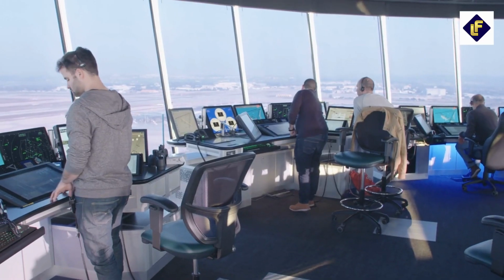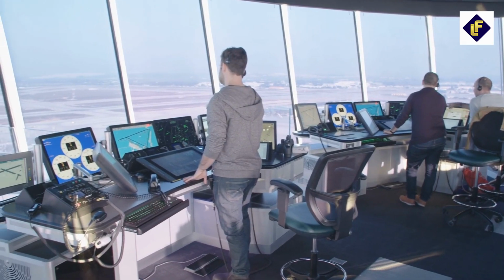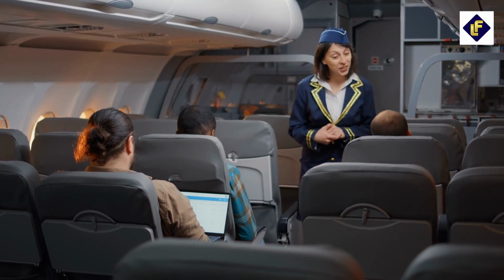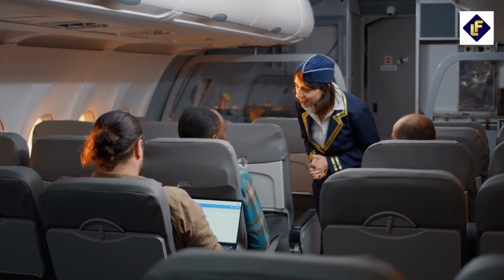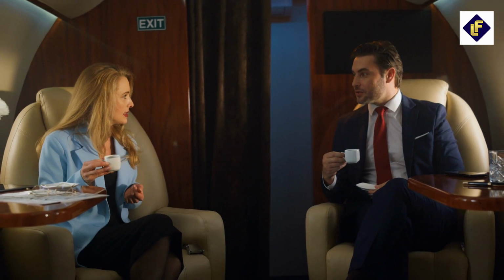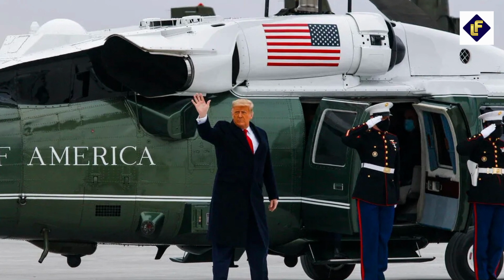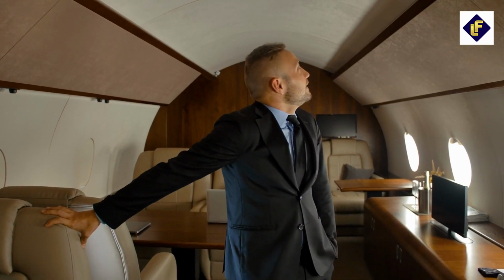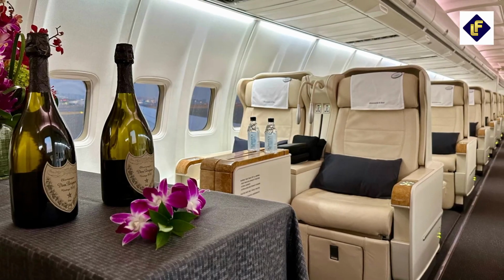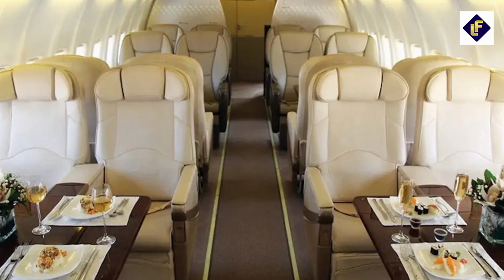While one might assume that the integration of comprehensive security and communication features could leave little room for aesthetic considerations, the reality is quite the opposite. These cabins often boast a generous expanse, exuding luxury. Intriguingly, the design ethos evolves with each new administration's tenure. For instance, during the Obama administration, the cabin predominantly showcased gray upholstery, accompanied by opulent blue drapery and tasteful wood accents. A notable departure occurred with the advent of the Trump administration, marked by light cream seating, meticulously polished wood textures, and chrome-plated embellishments, curiously reminiscent of his private Boeing 757 jet style. This alteration signaled a distinctive shift in design sensibilities. Notably, these helicopters are equipped with lavatories to ensure comprehensive functionality.